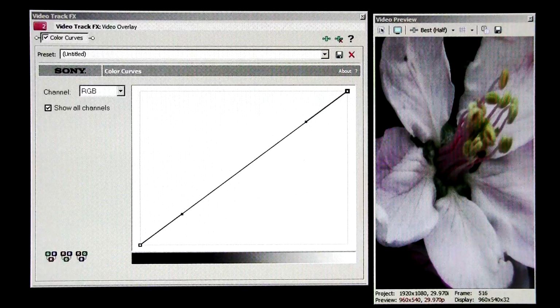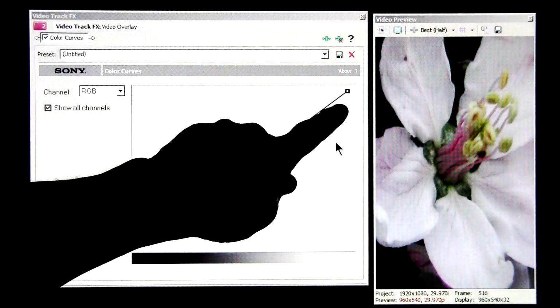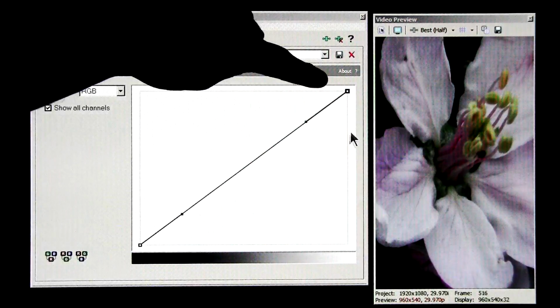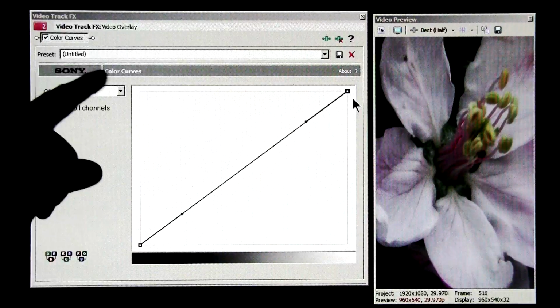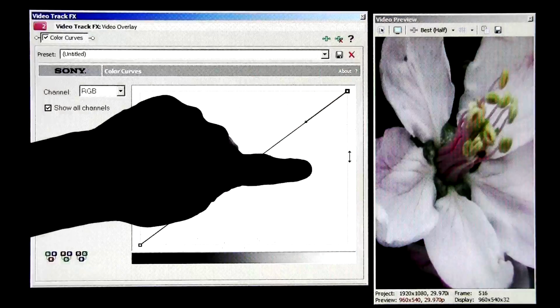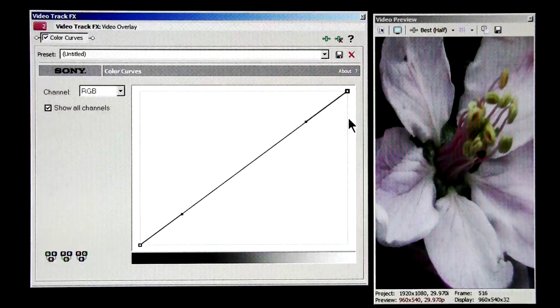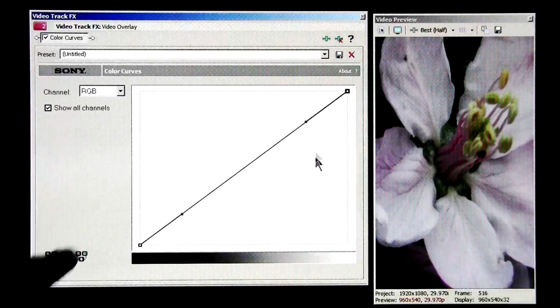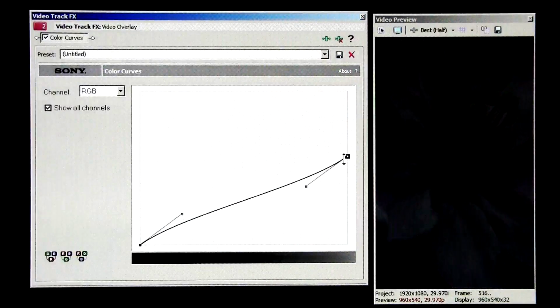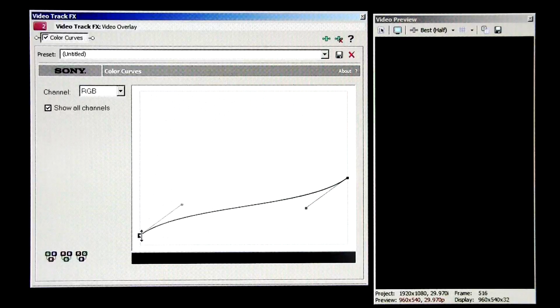When you start Color Curves, you get a window like this, and you get two color control points, one here and one there. Sometimes when you try to move this color control point, when it first starts, you can't move it. I'll see if this one will move or not. And it won't. You see I'm dragging it down here, but it's not moving. To get it to move, just click anywhere here in the white part, and now you can move the color point. And you can see the video changes as you move it.